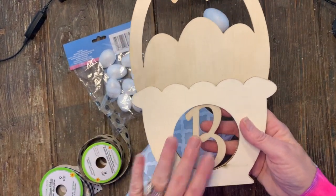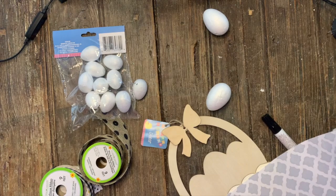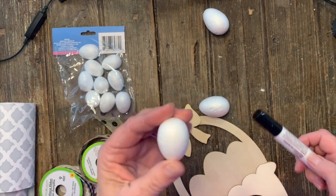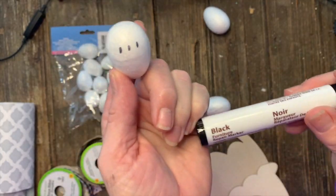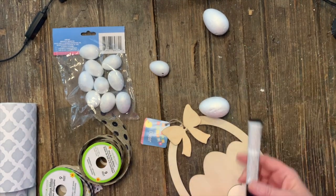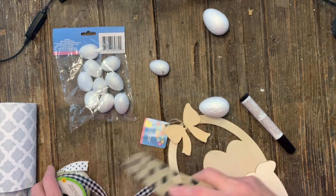Initial on it, and I'm making this for my daughter. So I'm gonna use the contact paper for the basket. I'm gonna use some foam eggs, and I'm gonna use a furniture marker to decorate the eggs. Works like a Sharpie. And then I'm gonna use the furniture marker for the handle and some ribbon, different ribbons for the bow up here.